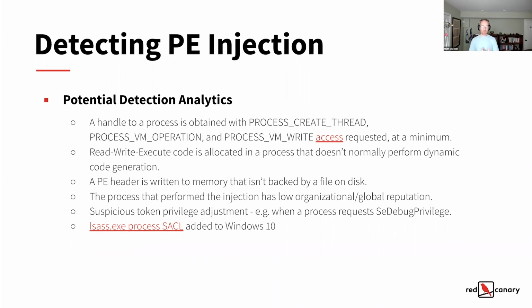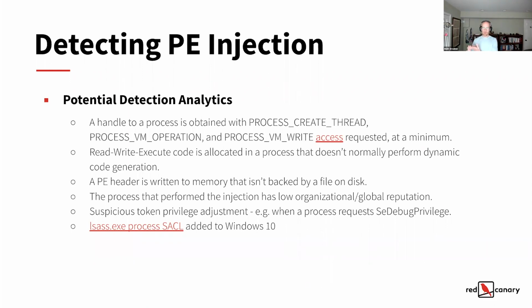There is a process access event in Sysmon. Gonna go with event ID 8. It's 10. It's 10. Oh, so close. So that would give you the access that was requested to obtain the handle to the target process. So that's where you would be able to go back and resolve the minimum set of access that was requested for process injection, being create thread, VM operation, and VM write.